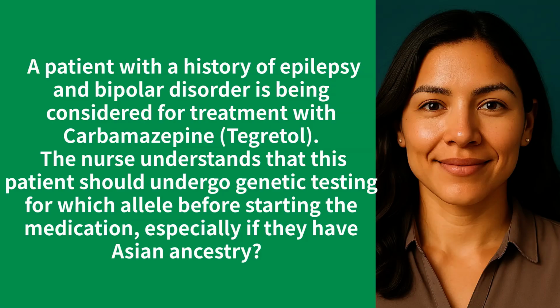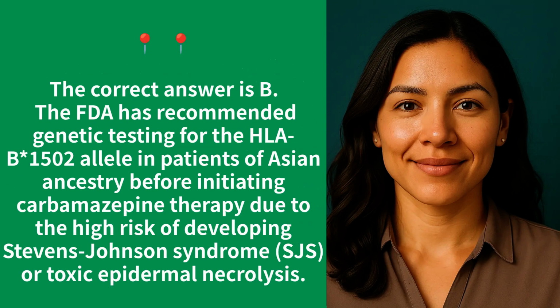The nurse understands that this patient should undergo genetic testing for which allele before starting the medication, especially if they have Asian ancestry. The correct answer is B. The FDA has recommended genetic testing for the HLA-B1502 allele in patients of Asian ancestry before initiating carbamazepine therapy due to the high risk of developing Stevens-Johnson syndrome (SJS) or toxic epidermal necrolysis.